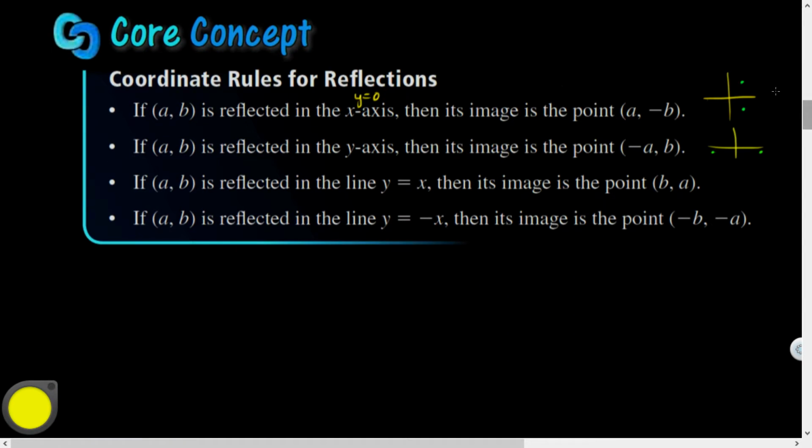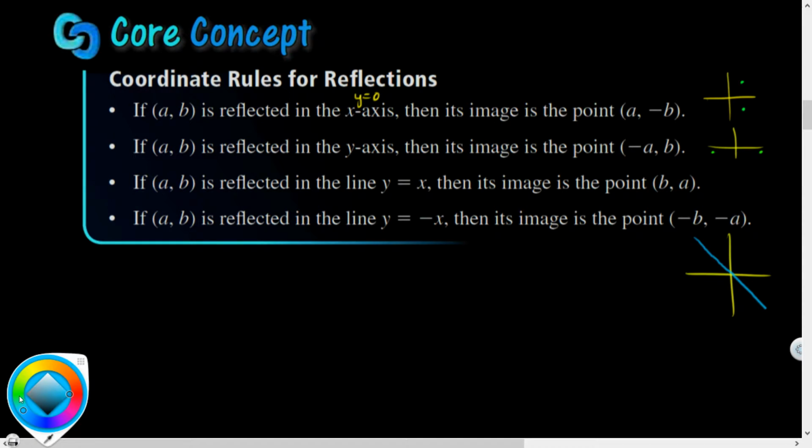Yeah, I like it. All right, and then if you reflect in the line y equals -x, what does the line y equals -x look like, guys? Anyone have thoughts on the line y equals -x? That's going to be a -1 slope passing through the origin. And if I have a point, so let's say I have the point over 1, up 5, I want to do something somewhat exaggerated. So let's say this was 1, comma, 5 in my little sketch here, not to scale. It's saying that the image of the point will be not just flipped, but opposited.